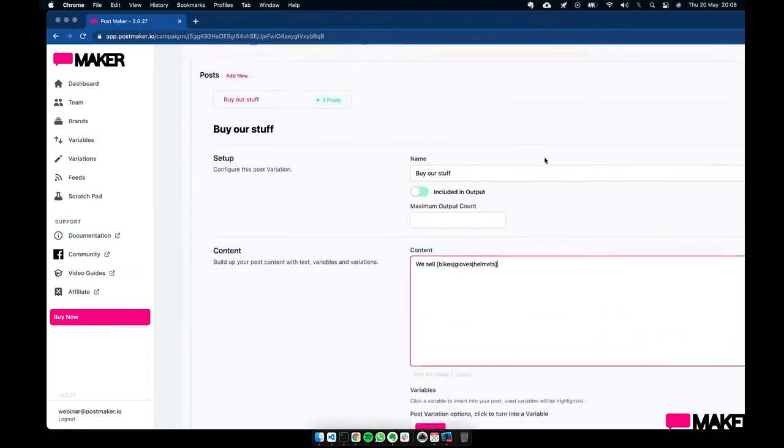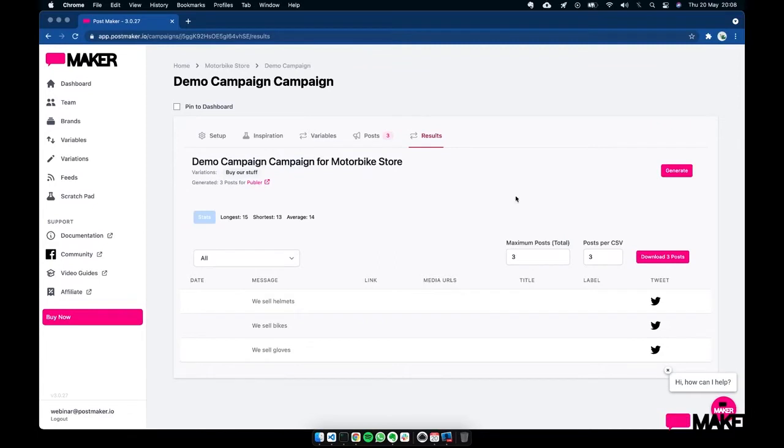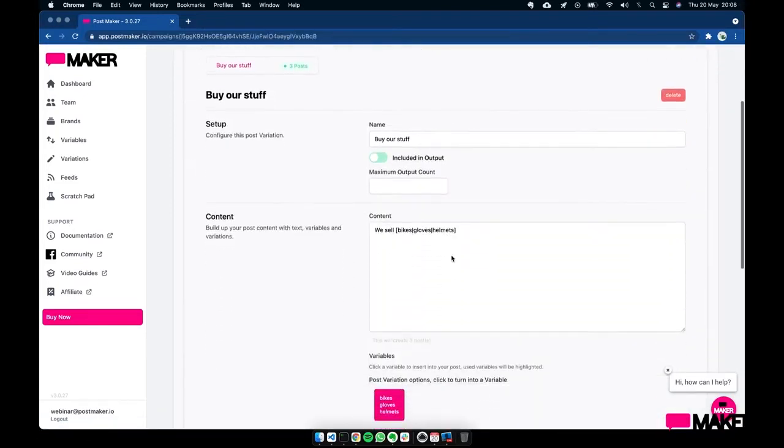So if I go ahead and just look at this output here, click on results, make sure I've not broken it already. Let me see if I can. Oh, there we go. Okay, cool. It's come back. Okay, it was stretched too far. That's fine. It's all fitting in now. One of the things that I've added fairly recently is that when you move over to the results page, it will generate them for you. I'm aware that there are quite a few steps where you need to kind of click a couple of times. I know going back to posts is one of those. So this will generate, and this has generated me 3 lovely posts. So this is the kind of very basic way of creating content.